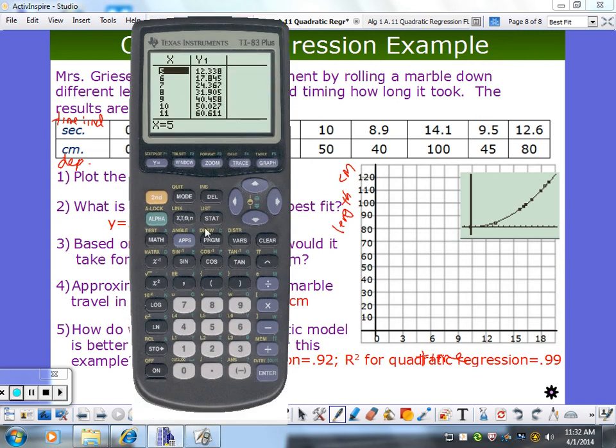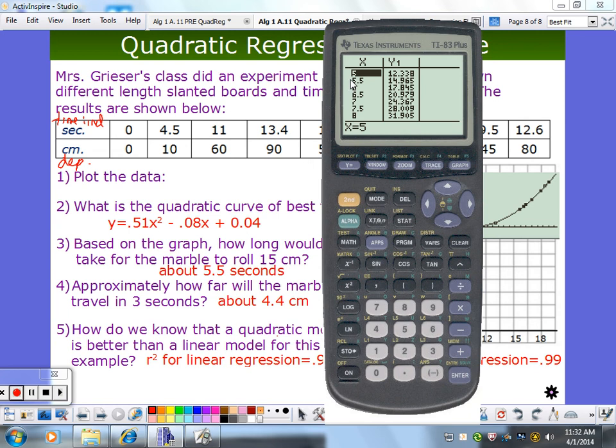Now those of you with the newer calculators, if you hit plus right now in your table, it should let you make a delta right there. I don't think this one will let me do it. So I'm going to go into my table set, and I'm going to change my table delta to count by halves instead of counting by ones, because then I can really see the 15 is happening at 5.5 seconds. Okay, that's using that. So when you know the Y, you have to find the X.